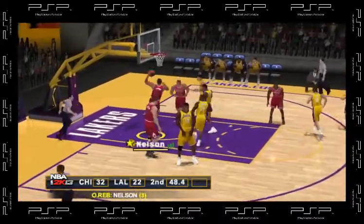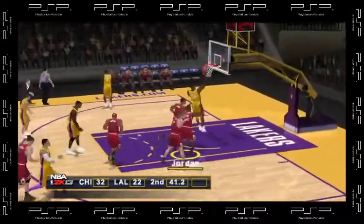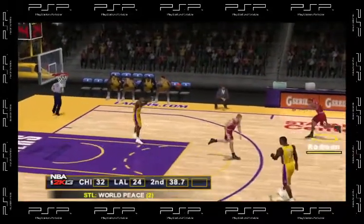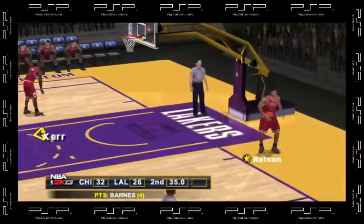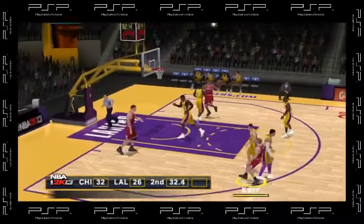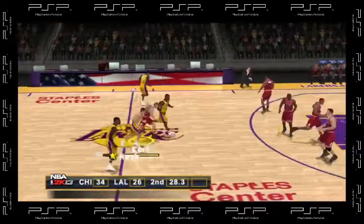Bynum sent that one away with authority. To Kobe, the Lakers with the ball — ten points separating the teams. Sails in, Kobe Bryant! The idea now is to try to wear them down with full court man-to-man defense. The Lakers with the ball, 38 seconds left in the half. Bouncing it to the right block — the reverse jam was ripped through by Rodman. 29 seconds left in the second.